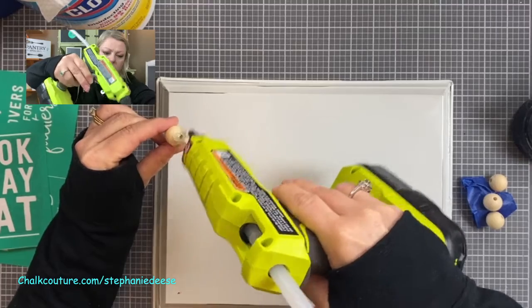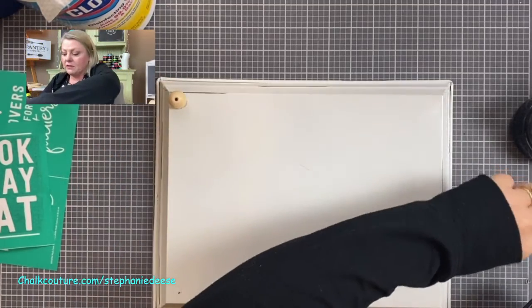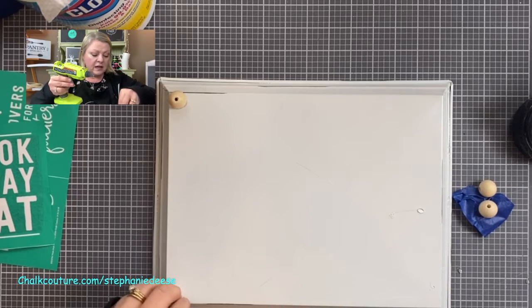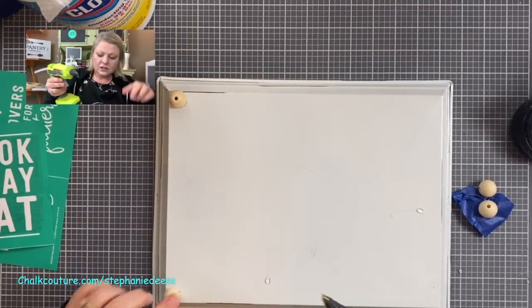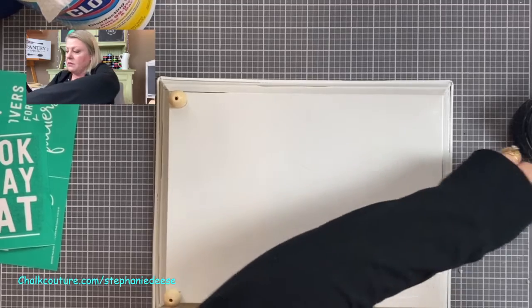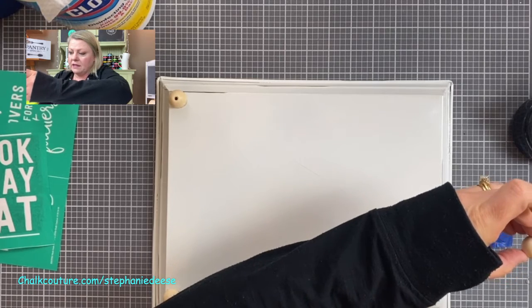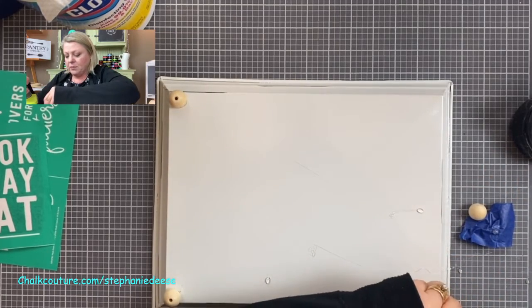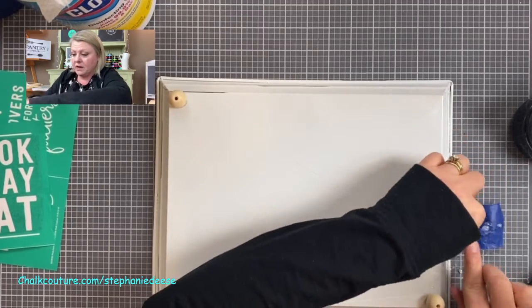Hello, don't get on my fingers, please. To this, and holy cow, it's going all over the place. You can scrape it off. I put actually too much. If you get it on a spot where you don't want it on this tin tray, the good news is you can scrape it off. The glue gun is very, very hot, okay? So that's why I'm freaking out, I don't want it on my fingers. I've lost many fingerprints because of this glue gun. It's actually quite funny. Or it's not when it happens, right?